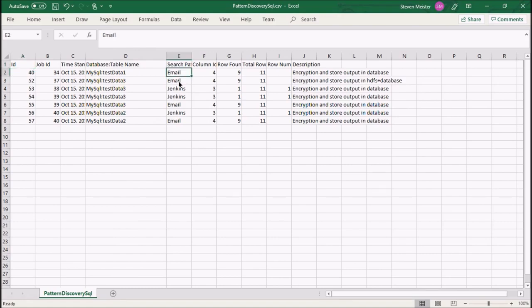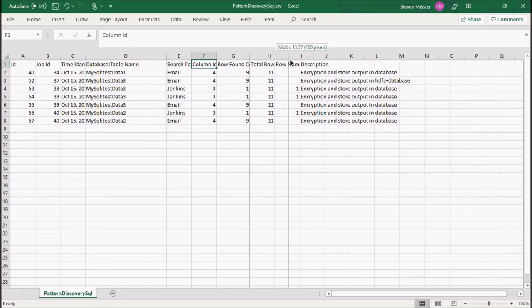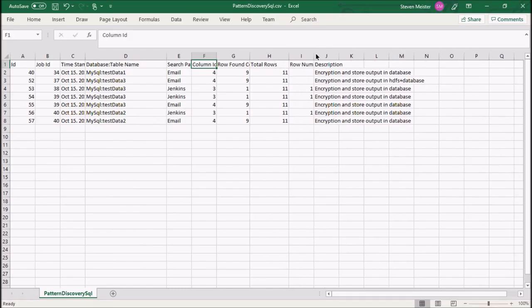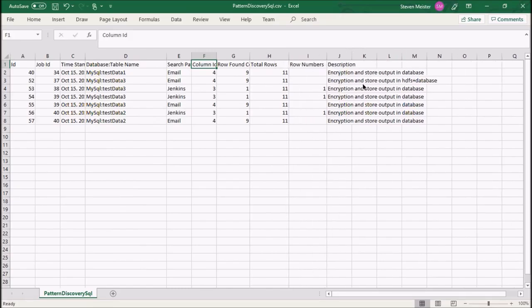Here we were looking at today, and what I just ran were emails and searching for the name Jenkins. We can tell you what column, what rows they were found in, how many total rows, row numbers, and again, what we were doing. We were writing to HDFS in the database. We were rewriting to the database.